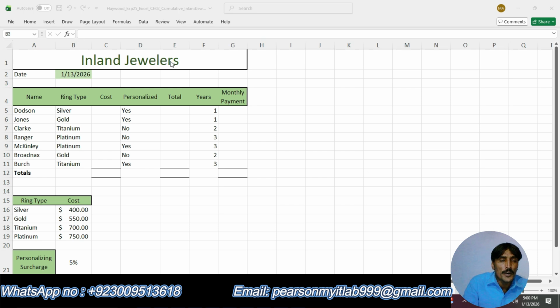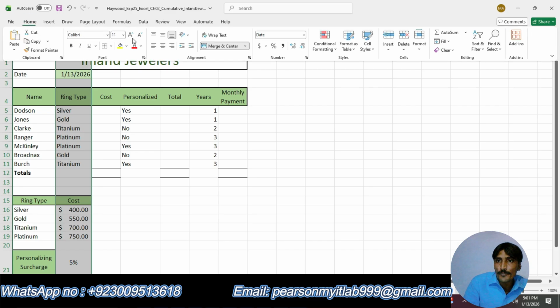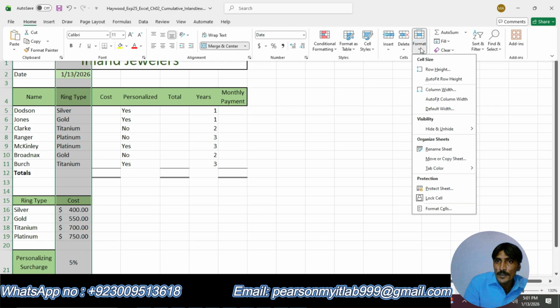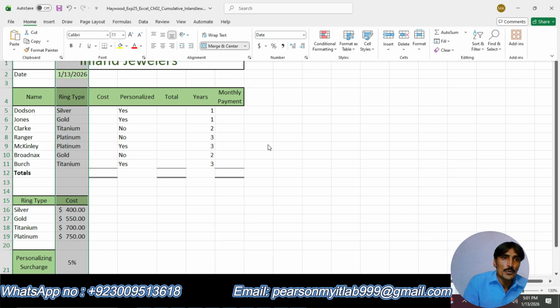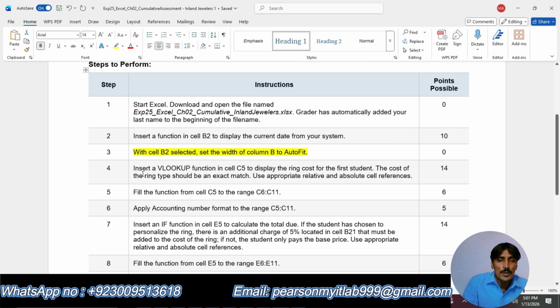Here we are supposed to set the column width of column B. This is column B. Simply go to the Home tab. In the Format section, you can see the column width option, so we use AutoFit Column Width. So we have set the column width of column B, and as per instruction we have completed step number 3. Now I am going to move on to step number 4.